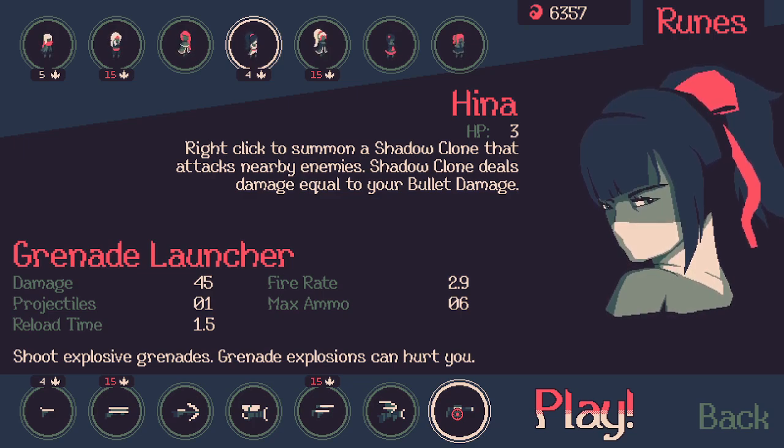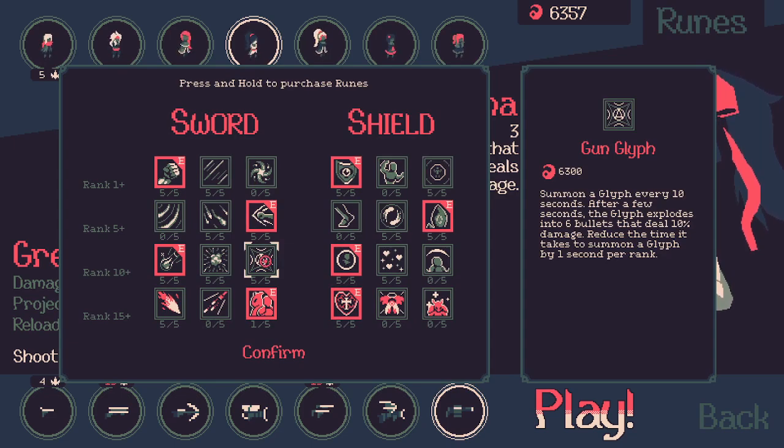A couple things to note. I should actually say I did a dry run of this before doing this. I learned a couple of things. One, gun glyph at first seems like a pretty good choice for this challenge because you can't shoot. This does some damage. That's useful. No, this is terrible because the grenade launcher absolutely cannibalizes a gun glyph. The bullets that this shoots are equivalent to the gun you're using. So you're using the grenade launcher. This is going to shoot grenade launcher shots off of the gun glyph. Does not work very well, as I learned the hard way.